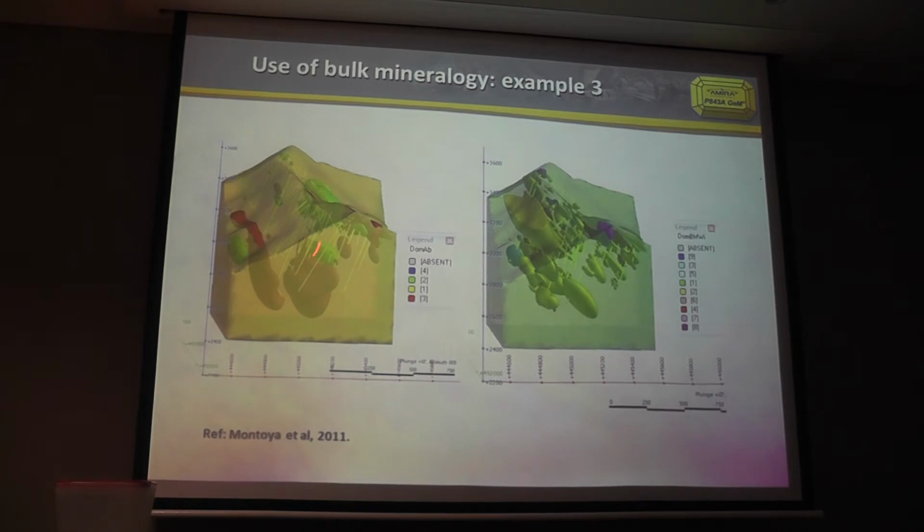At this point, we've not yet got into the case of actually putting those into a mine plan environment. That's the sort of thing the CRC ORE is doing, which blocks would move in or out of the resource because of their hardness, and which ones should be mined first or second because of blending response curves. But at least we're starting to get into a 3D environment with the sort of data we've got. And that's built on 20,000 assays, which have had mineralogy calculated from them from a training set of a few hundred QXRDs.